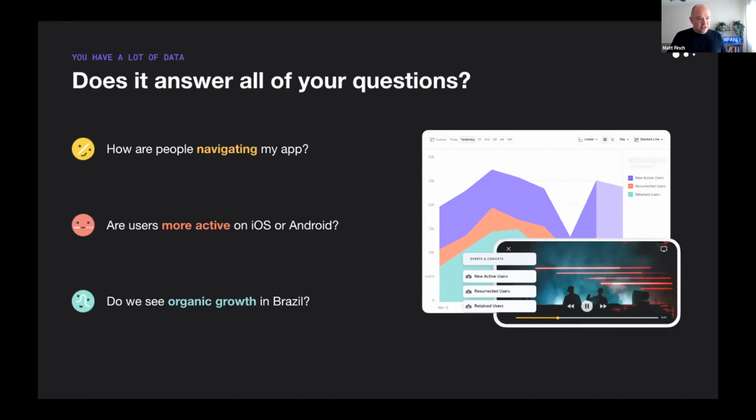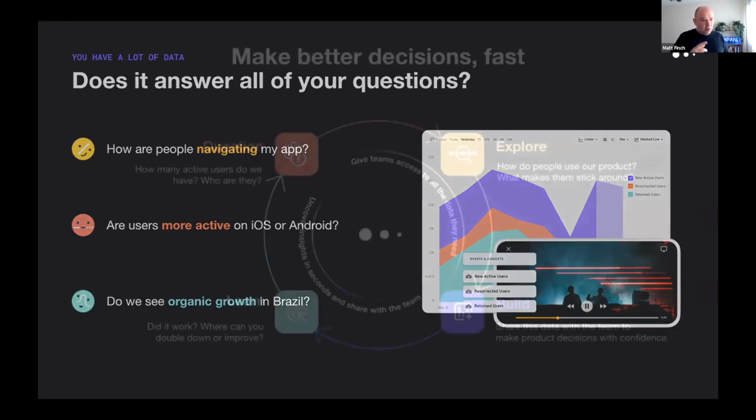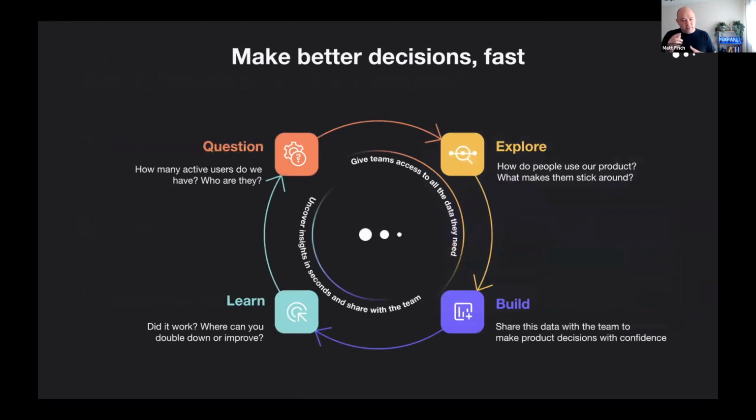So what we really encourage, if we go to the next slide, please, is what we call our product design flywheel. We go through this loop of understanding: what is the question that I need an answer to? How do I explore the data behind that question? How do I get the answers to that question, and then go and build something that's meaningful? And then when I've built something meaningful, how do I know that it worked? How do I know that the choice that I made actually had the impact that I wanted it to have? And that's where we go to the learning section, and then re-question that decision that we made.